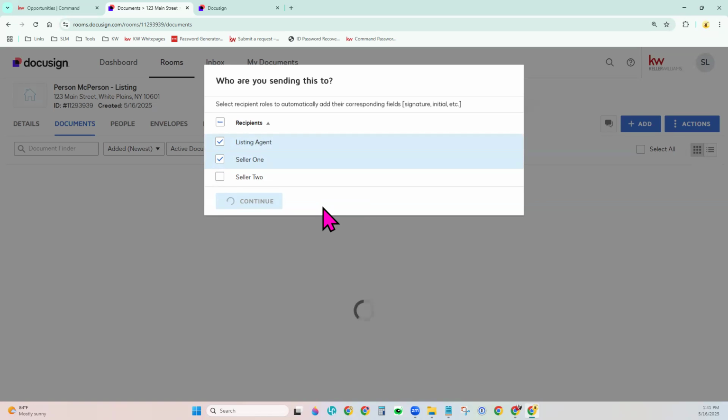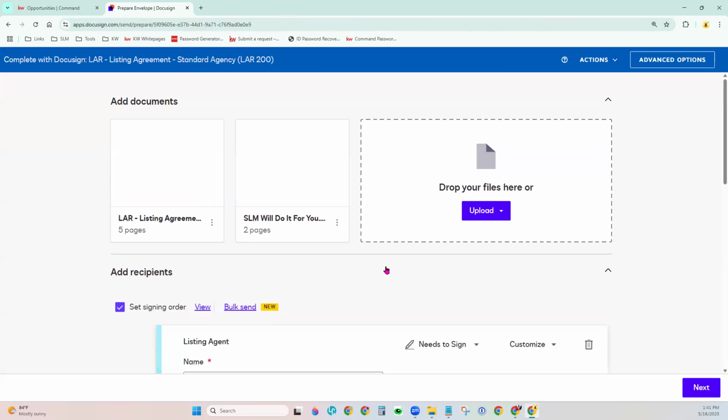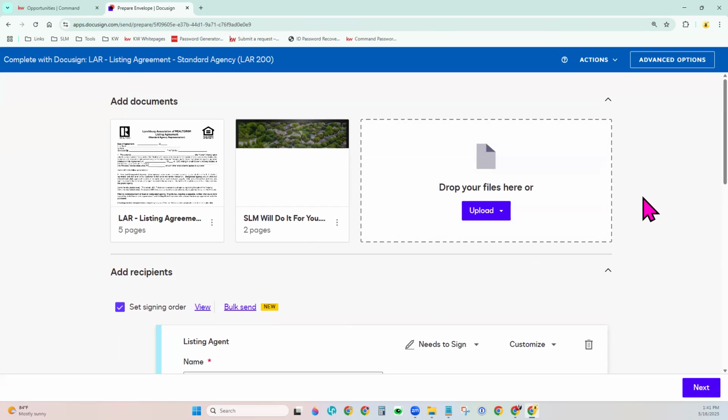This part can take a moment. It shouldn't be taking this long of a moment, though. Wait and see if it'll update. I may need to back out and do it again. There it goes. And again, typically it shouldn't take that long. That may have been a glitch on my end.